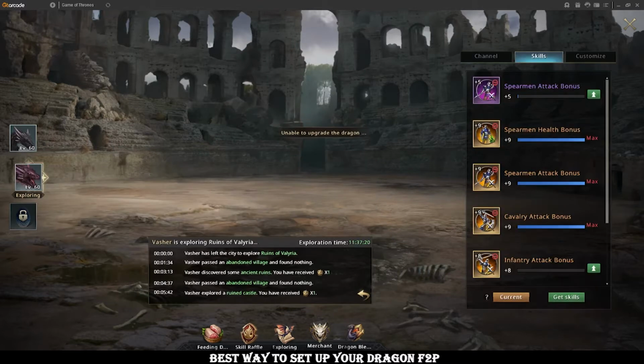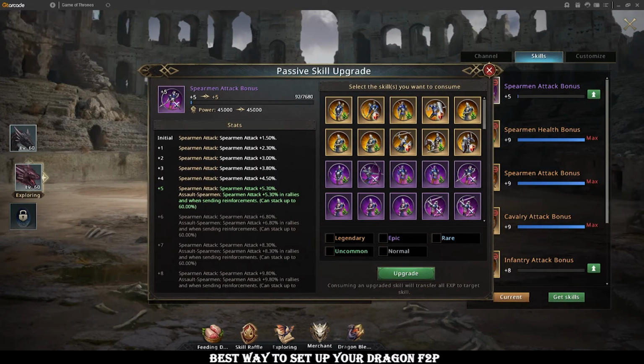In terms of the skills themselves, first of all, you want to level everything up to level 5, because before that they'll only affect stats in solo marches. They won't contribute to rallies at all. So you can see here, only at level 5 does it get this buff in rallies when sending reinforcements, and it can stack all the way up to 60% there.